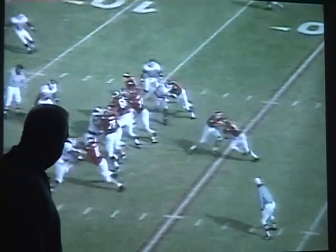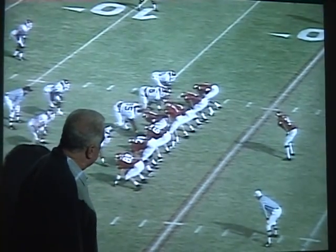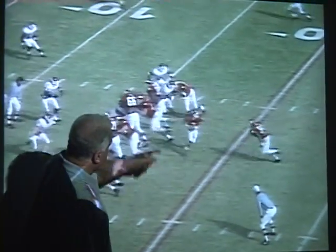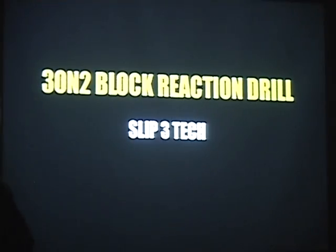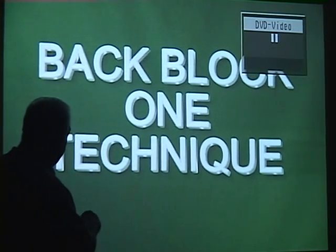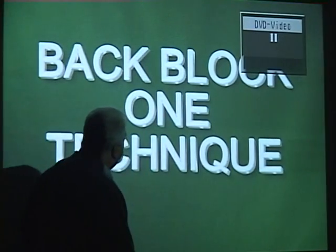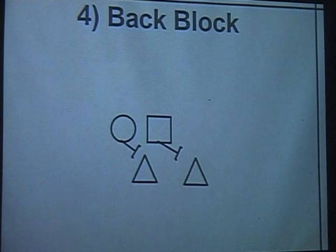Now here's an interesting play. Watch the nose tackle — we're going to get scoop off the nose. Now back it up: we're going to get slip with the five technique. I'm glad I got to this. First thing it tells him is slip — angle of release — then he's going to play back ball. Hardest block on the one technique you can make in football. Looks like slip. We work those two in combination all the time.